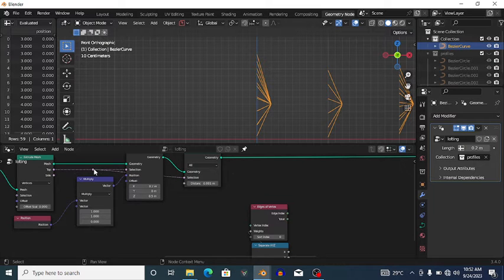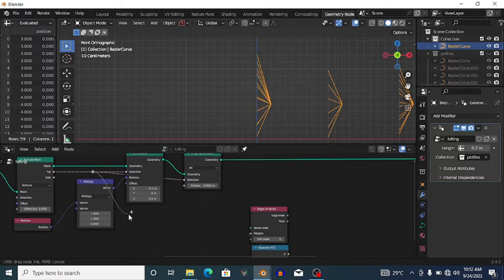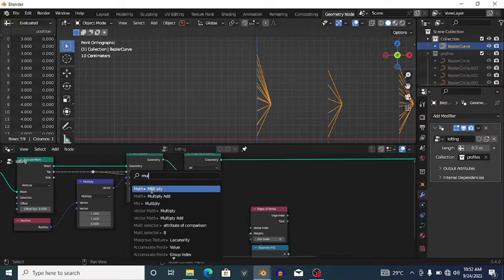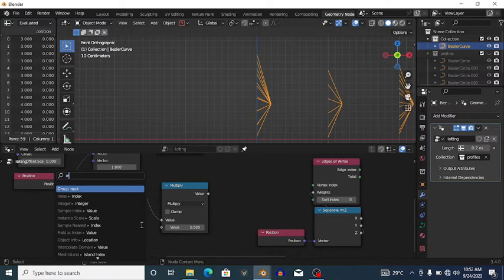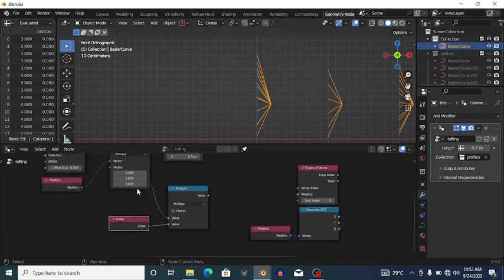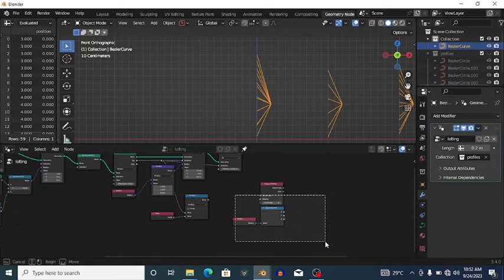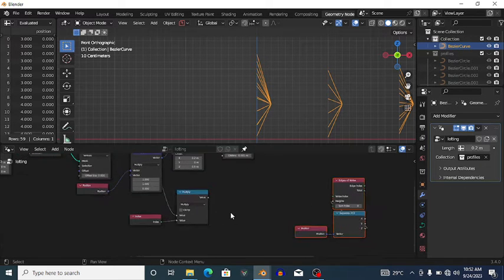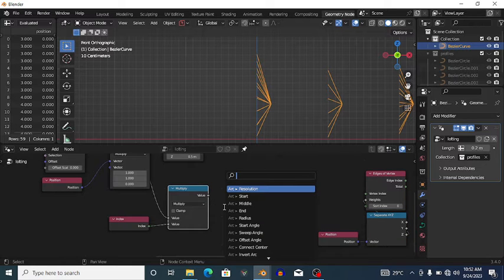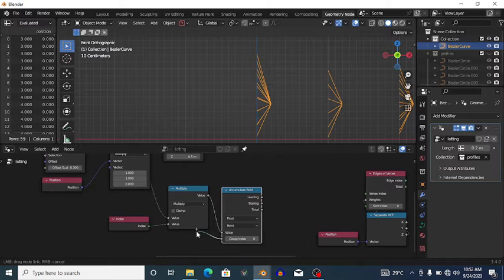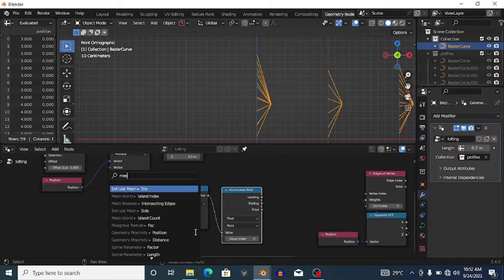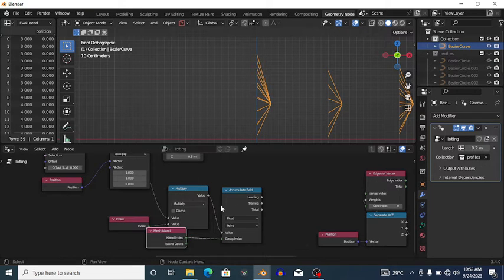How to do that is we're going to take this boolean attribute and multiply it by the index, the index of each point. And afterwards we're going to connect this to an accumulate field node, and in the group index we're going to connect in the mesh island index.